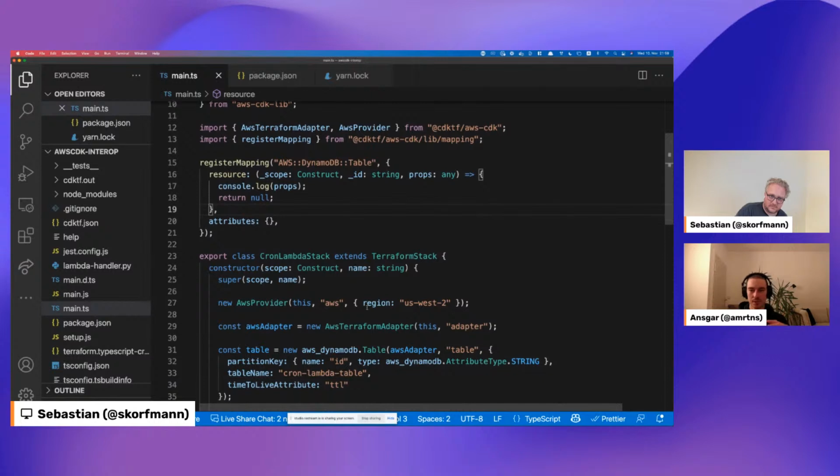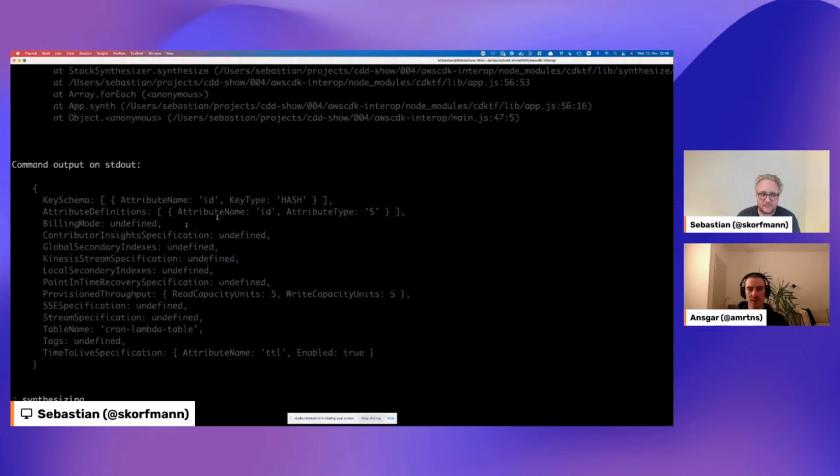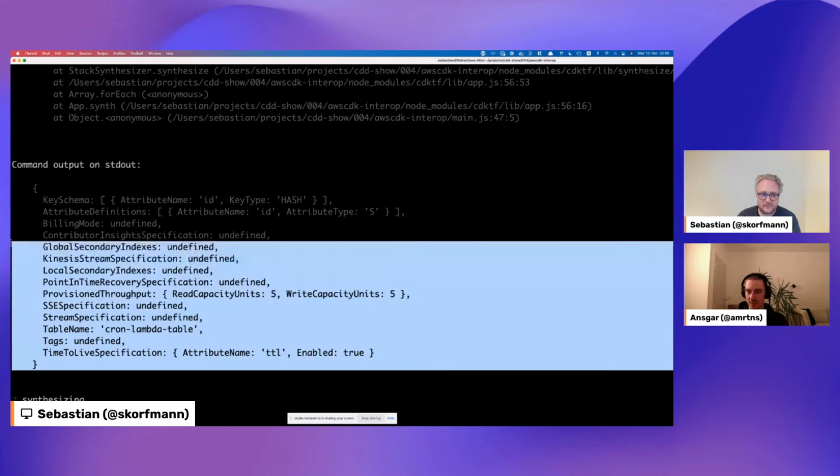So we want the mappings to be explicit about what they handle. You don't need to implement everything at first, but as soon as you stumble upon something new that you pass to the construct, you need to explicitly handle it. So that's why you need to delete from props. And as we did not do that, there were keys left that are not undefined. And that's why it's throwing an error saying, you did not handle everything.